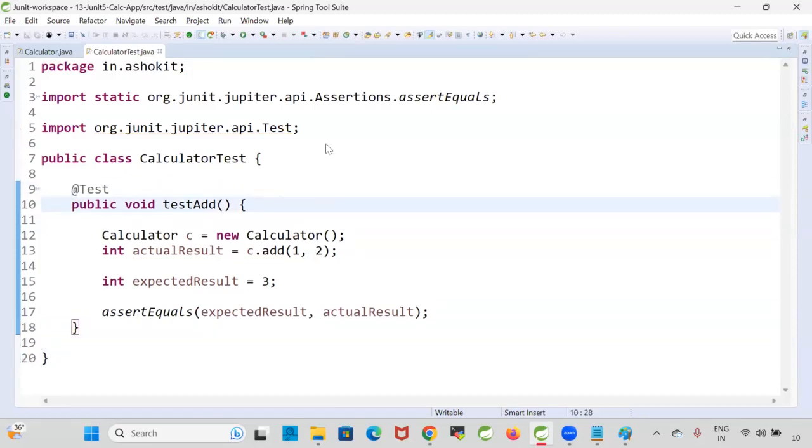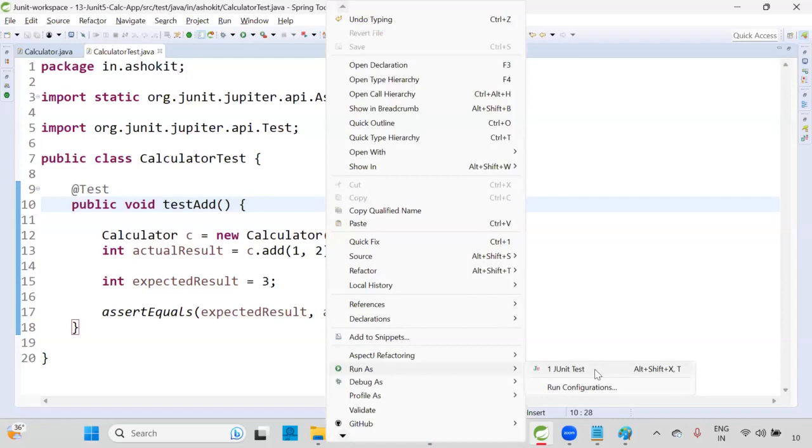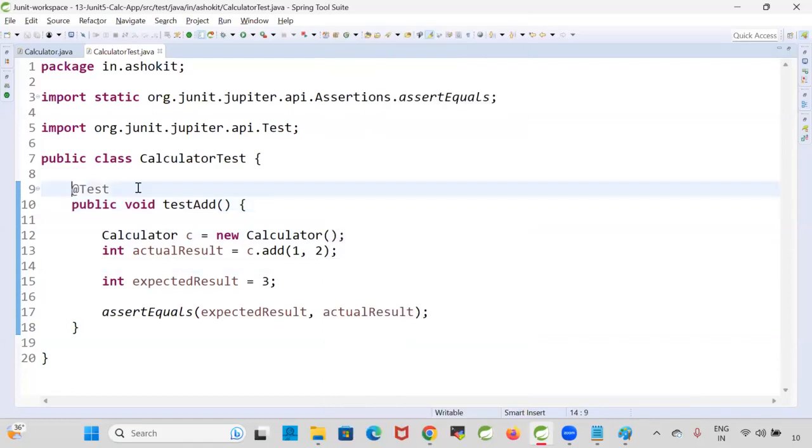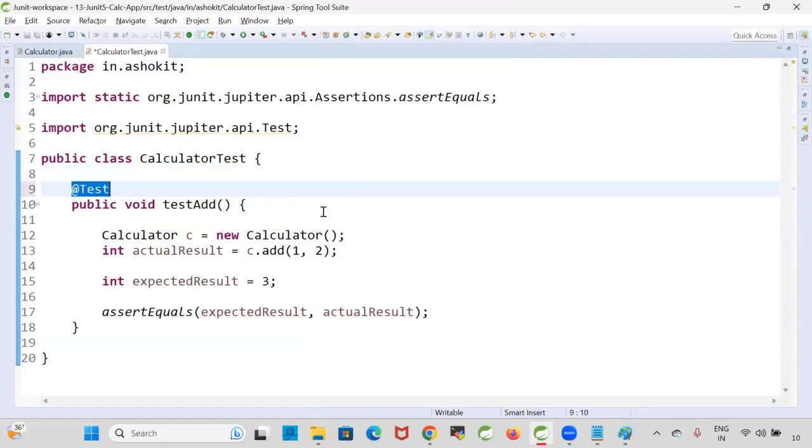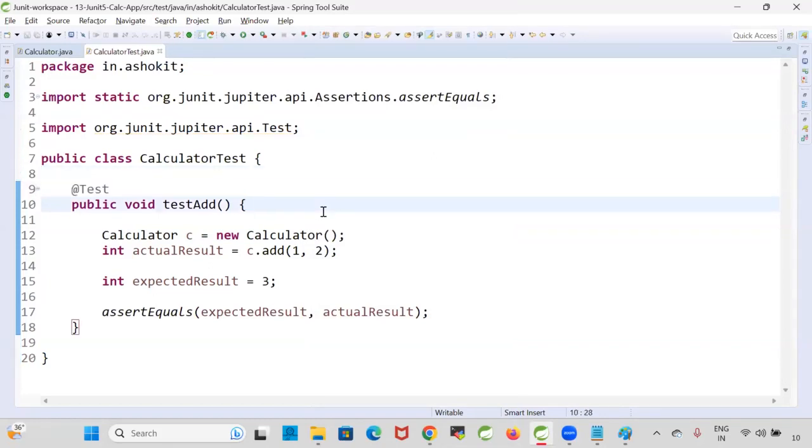Okay. Now right click, run as. What option are we getting? JUnit test. So in this class, we have a method with @test. If I remove this annotation and right click run as, I'm not getting any option to run this class. Because if you are using a JUnit test class, in that class there should be at least one method with the test annotation.